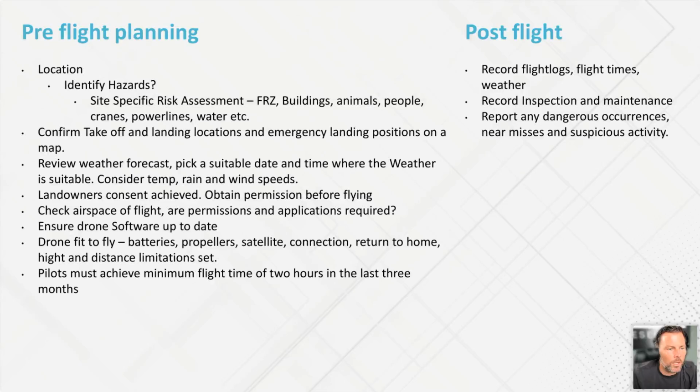emergency safeguards work. And also, it's important to set your height and distance limitations within the controller. So basically, if the operator flies the drone too close to the building, depending on whether we're flying under the standard or the advanced OSC permissions, the controller can notify the operator. Because when a drone's in the air, it's very, very difficult to look up and say, oh, it's about 20 meters away from that building. It's very, very difficult with that perspective to guess, so we can set the controllers to notify us of that.